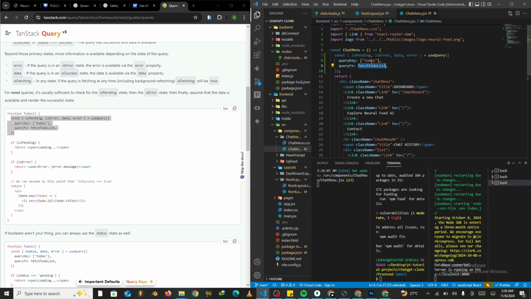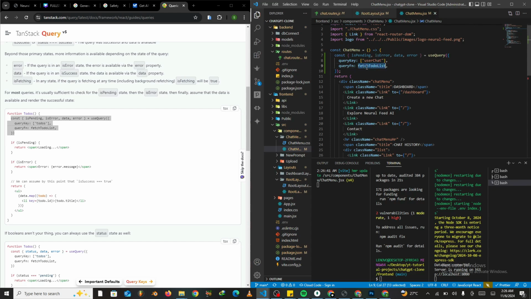So this query key, we are going to change it to user chats. Okay, so based off of this query key, that's how we are going to manipulate our data or show our data, do stuff with our data at different parts of our application, right?